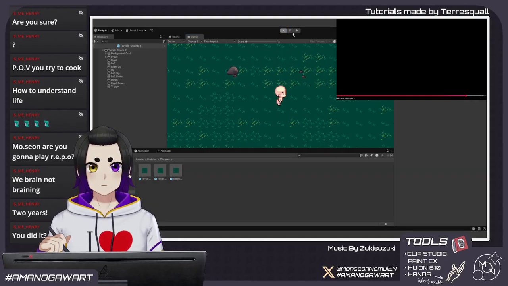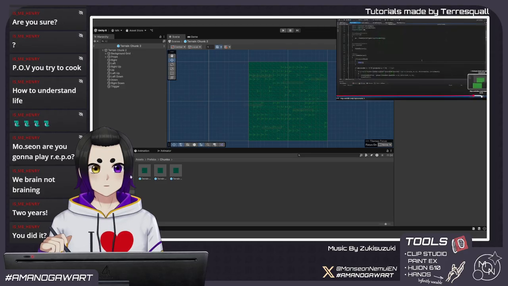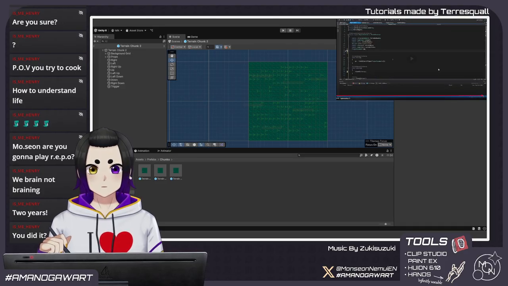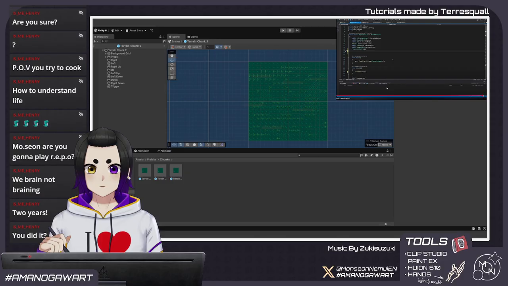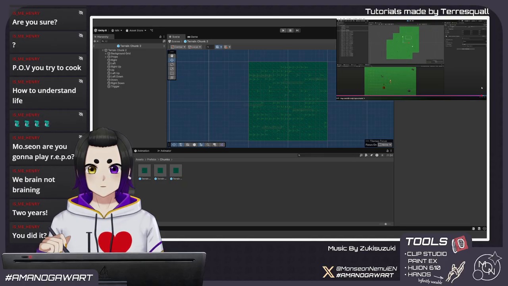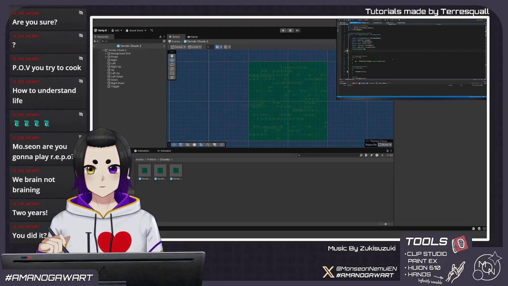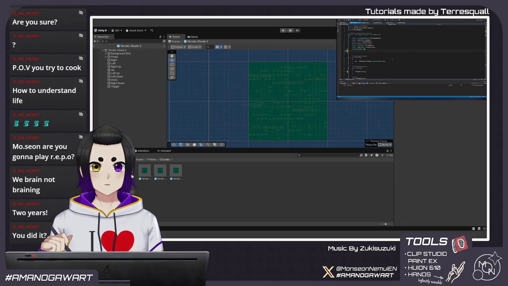Now for the optimization thing. Now add the chunk trigger script onto the controller script once again, and now we can start. Okay, so before we end off this part, there's something very important we need to do, and that is optimization.